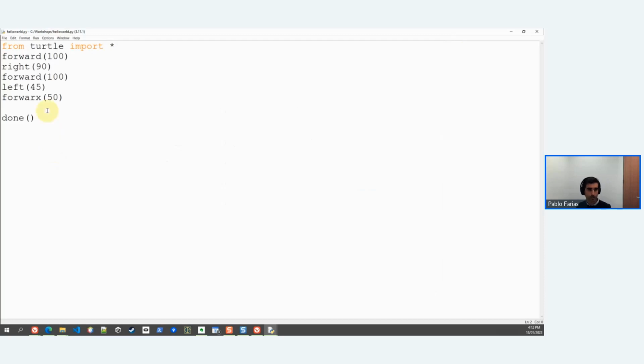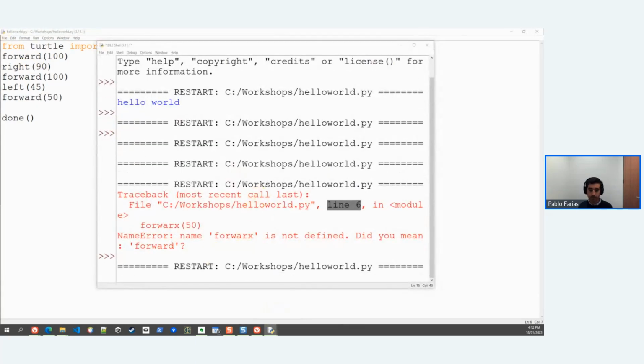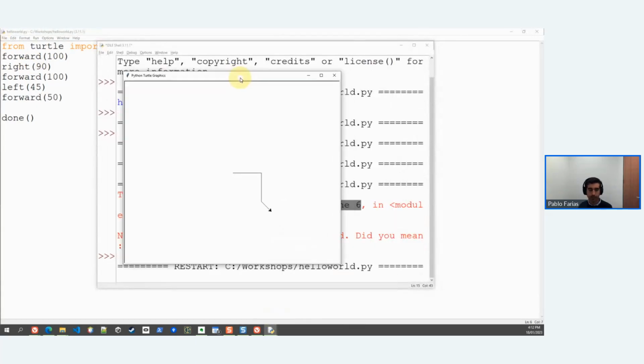Other code editors like Visual Studio will have the numbers next to each line, but in the IDLE program, you actually have to find that here at the bottom. It says line 6. So you can just go down until you find line 6, and that's where the error is. And the Python interpreter already told me what the error was, right? So I can fix that, and then the script will run with no further errors. And I've got my drawing at the end.